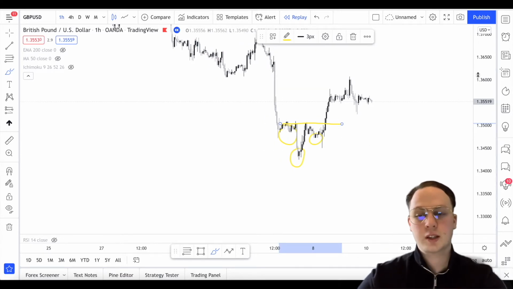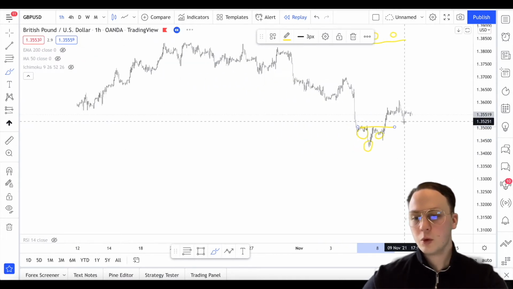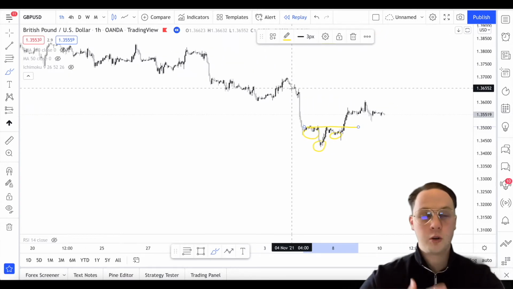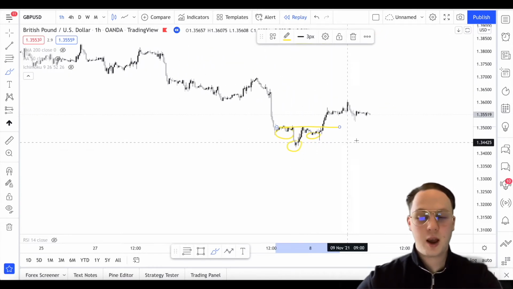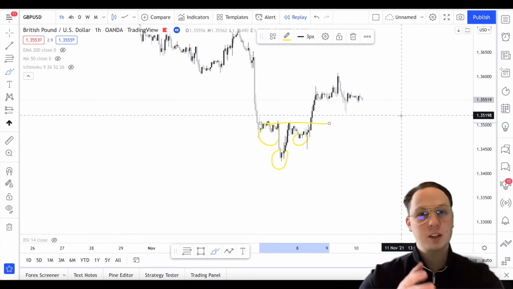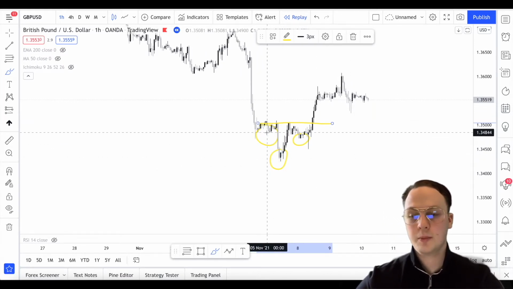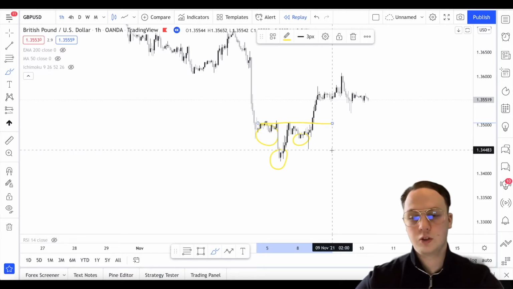However, what I do suggest is you always trade with the trend. So zooming out on here, looking at the 1 hour, we are in a downwards trend at this period of time. So we're only looking to sell. So would you be buying at this head and shoulders? Probably not, but it's a good example of what an inverse head and shoulder looks like. So you've got the head at the bottom, the 2 shoulders, and then the neckline just above.